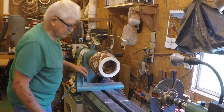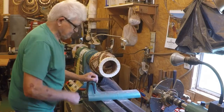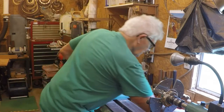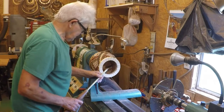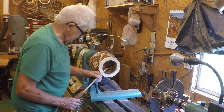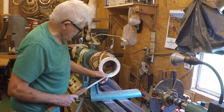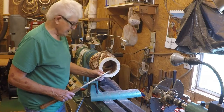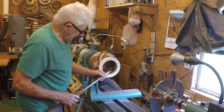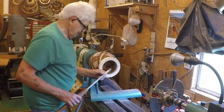Now somebody asked me what tool I am using to turn these. What I'm going to use to turn this is called an Oland tool. Now why do I use an Oland tool? One, it's cheap. I can make one for under $10. Two, I can sharpen it in just a few seconds. But the biggest reason is I never get a catch with one, ever.